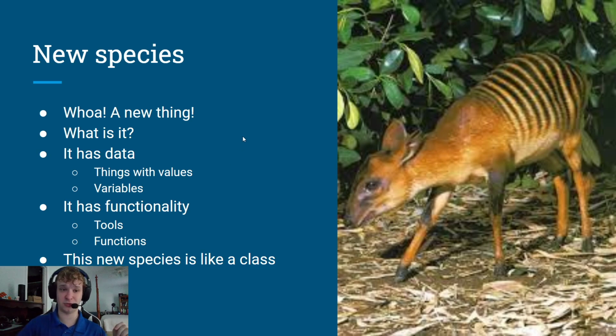So let's draw this out a little bit more. And so let's say you're out in the jungle or the forest or whatever, right? You're just walking around, and all of a sudden this thing comes out of the bush. Whoa, it's like, wow, a new thing. You're like, wow, a new species. Cool. And then let's say I come to you and say, hey, I'm going to give you the job of describing this species. I want you to observe it and figure it out. Describe it for me. So what you have to then give me is data to describe the species. You got to just give me variables with values that describes the species, but you also need to tell me what this species does, the actions that it does, the functionality of this species.